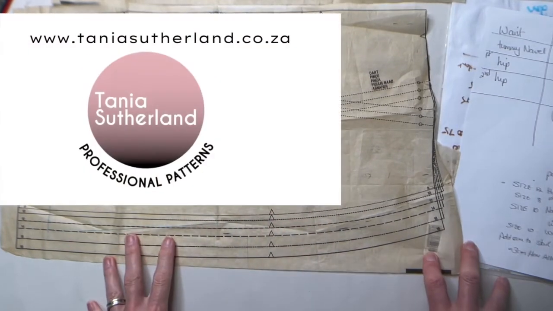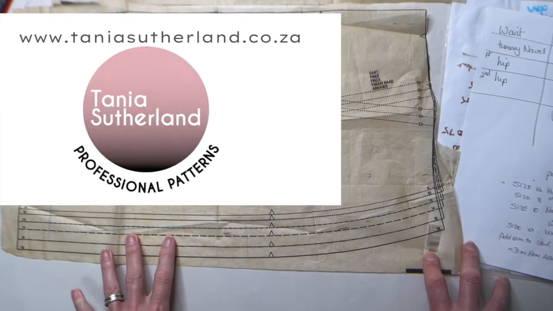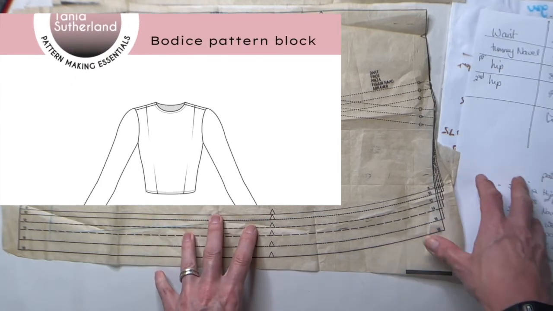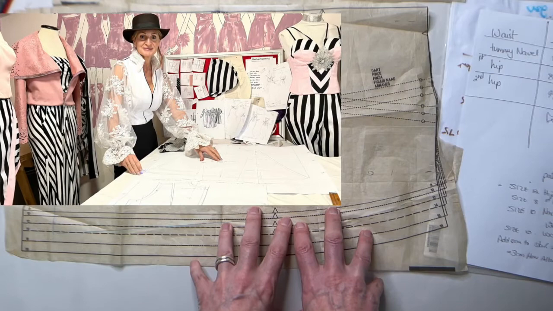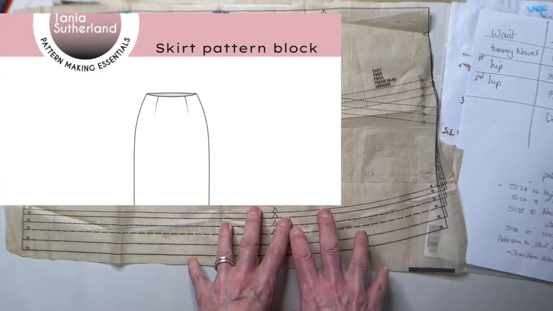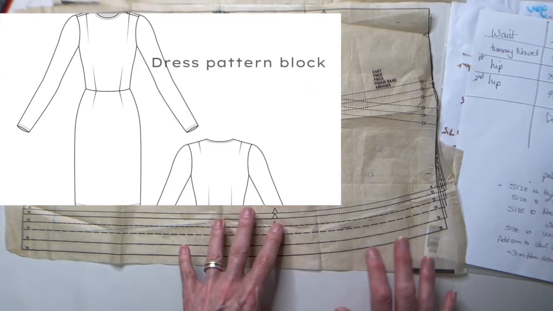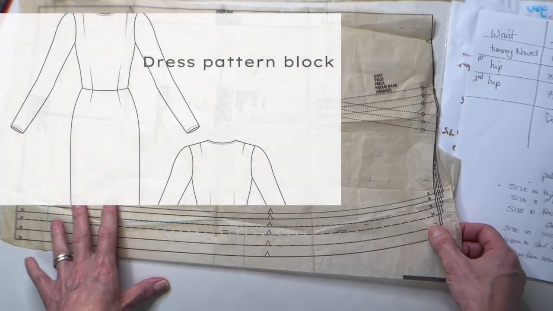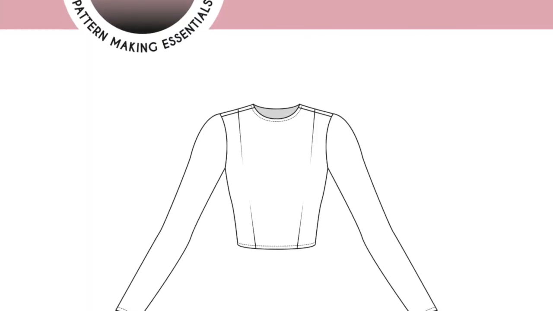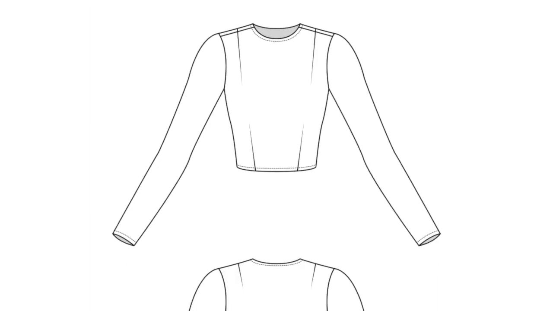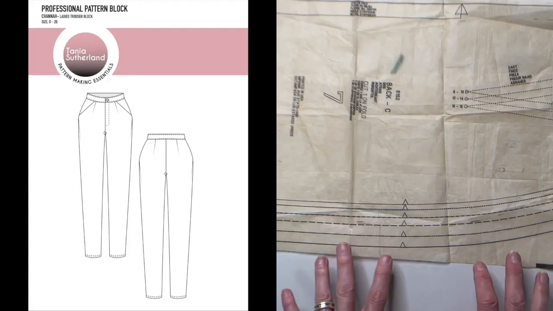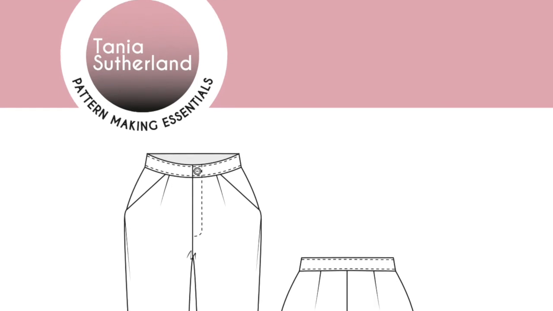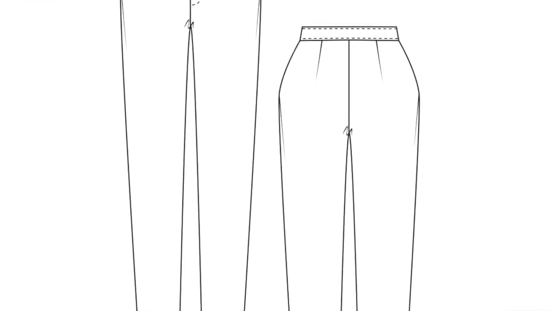I hope you enjoyed this very quick tutorial on how to take your custom measurements and put them into a pattern. So in my next video, I will show you how to do the same on a blouse with a sleeve and a dot. So you can actually work out your sleeve measurements of your bicep, the length of your sleeve, also do a trouser. So I can just give you some more guidelines.